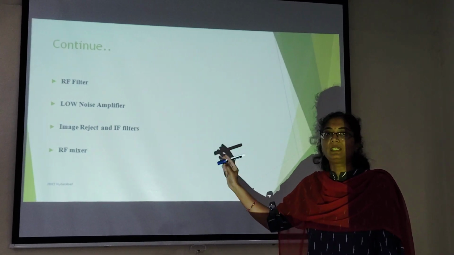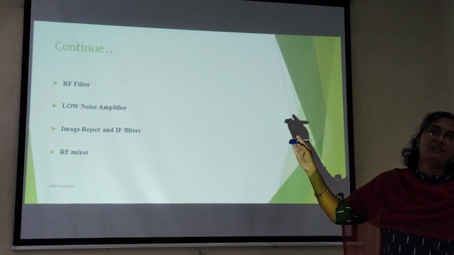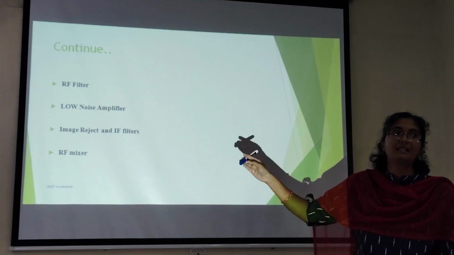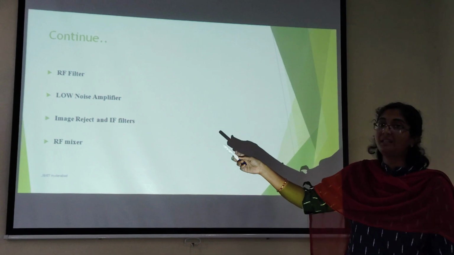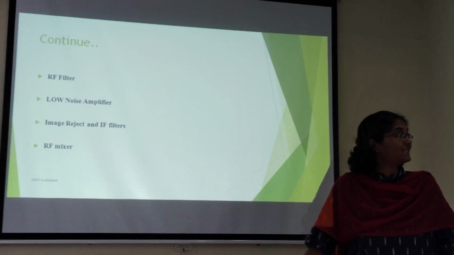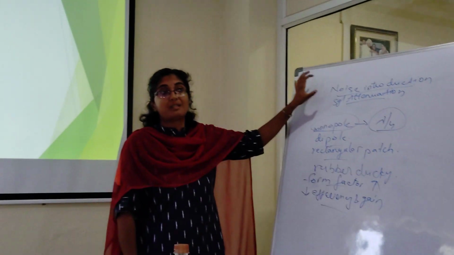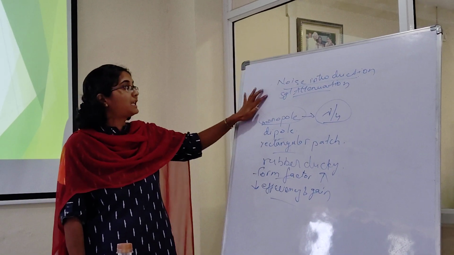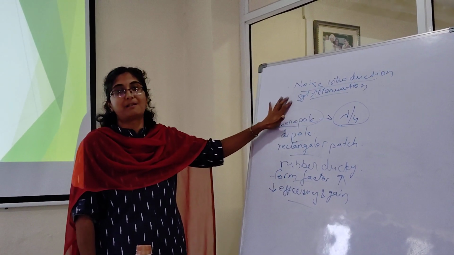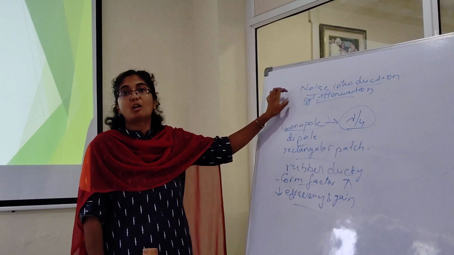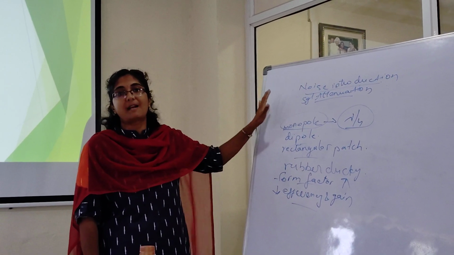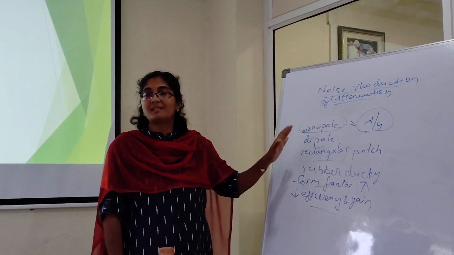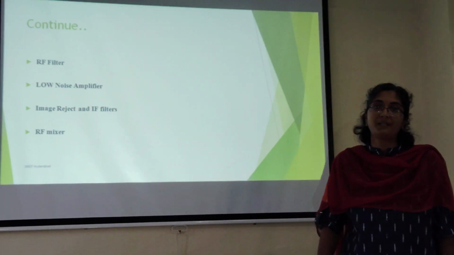But the main thing is, if we are adding subsequent stages of amplification and filters into the receiver RF front end, they will introduce signal noise, and sometimes they may attenuate the signal bandwidth. So this is the main problem, and they also increase the circuit complexity and power consumption. All these factors may increase. So this is about the amplifiers and filters.